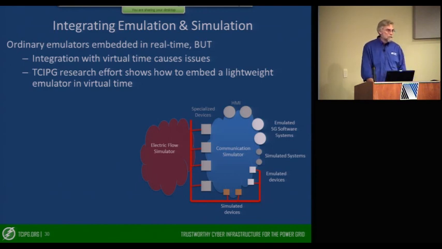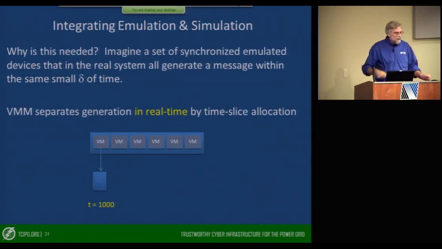So that when virtual machines in this system ask what time it is, when virtual machines in the system put a timestamp on something, the timestamp is a virtual timestamp that comes from our management of virtual time and not a hardware timestamp that comes from the machine on which the virtual machine is executing. So why is this needed? I'll give you an example of why, which I hope motivates why this is needed.